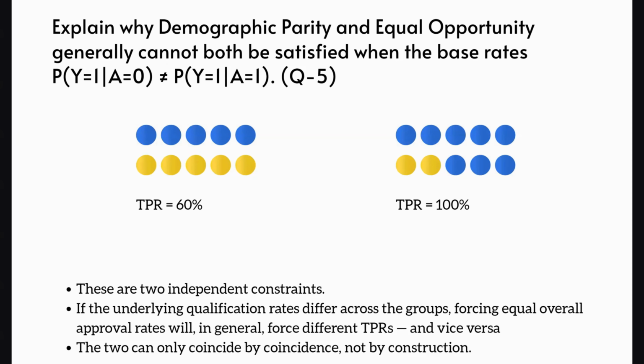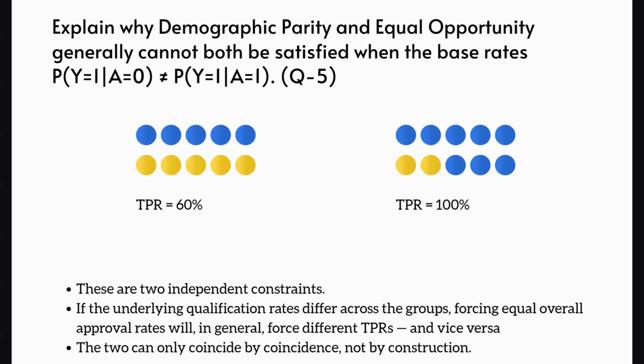Does demographic parity look for the TPR? Demographic parity looks for an equal number of approvals. Basically, I want to choose only 3. Like, even if I choose 1, I want to choose 1 from both groups, because demographic parity says that I'm supposed to have equal approval rates for each group, irrespective of whatever you have.